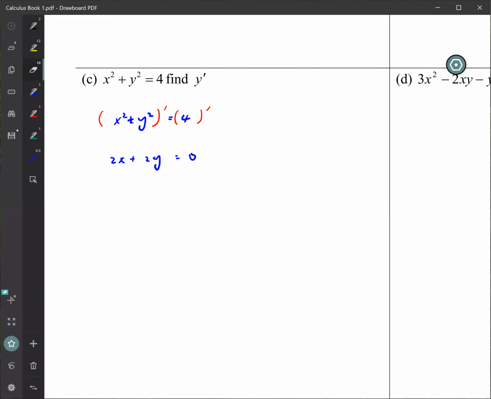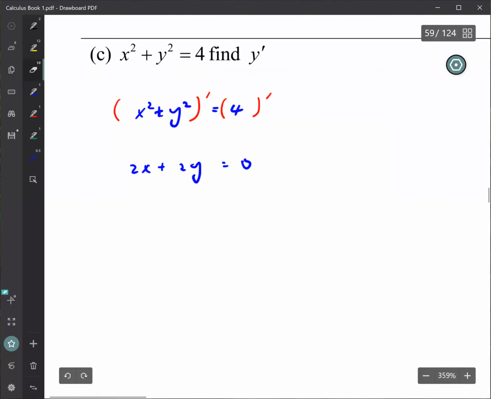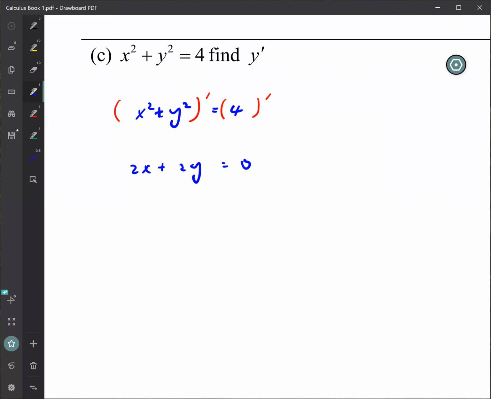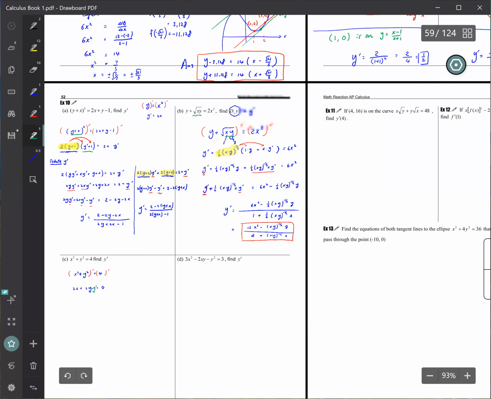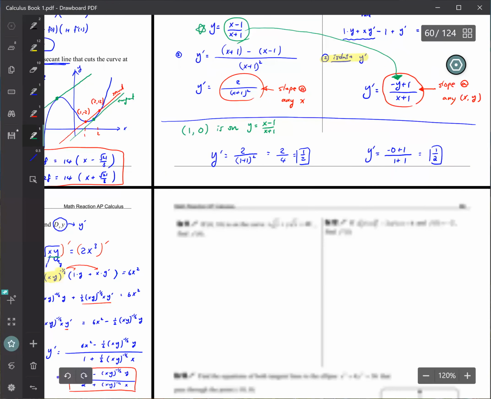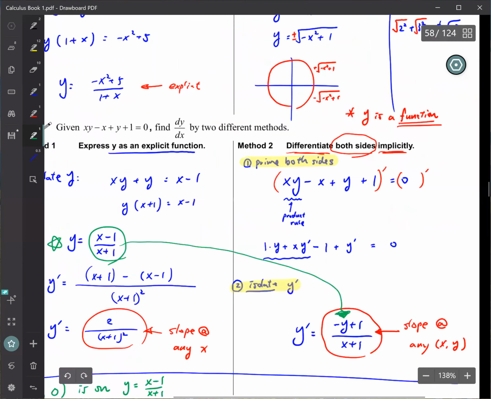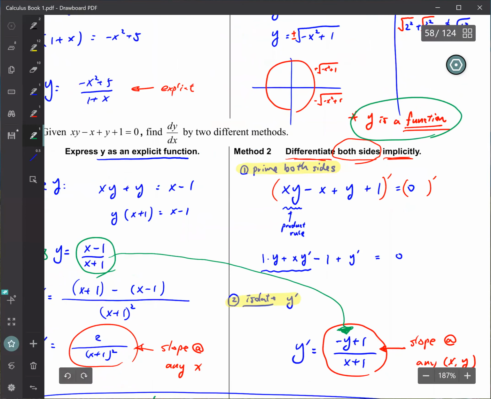Aren't we missing, from the 2y, shouldn't it be times y prime? Why do we need to times it by y prime? Isn't that chain rule? Excellent. Good. Can anyone else see there's a chain rule happening here? Jesse, do you understand why there's a chain rule? Yeah, I completely missed out on that. Remember I told you at the very beginning that y is a mystery function. Right here, y is a function, except we did not isolate it.